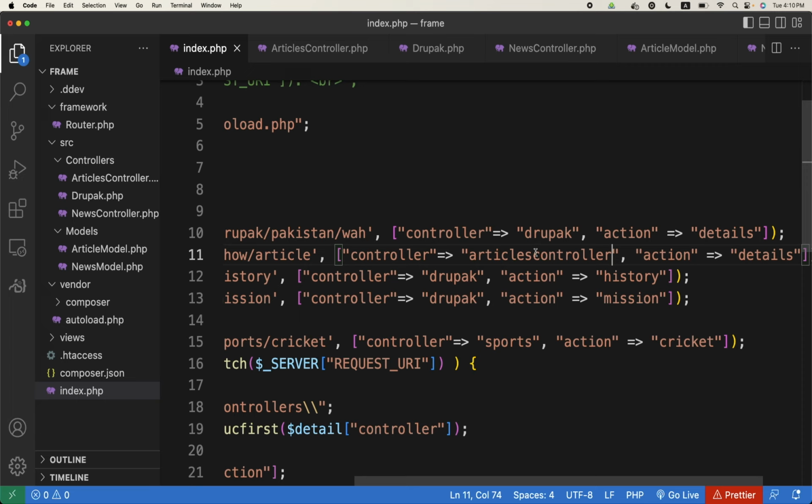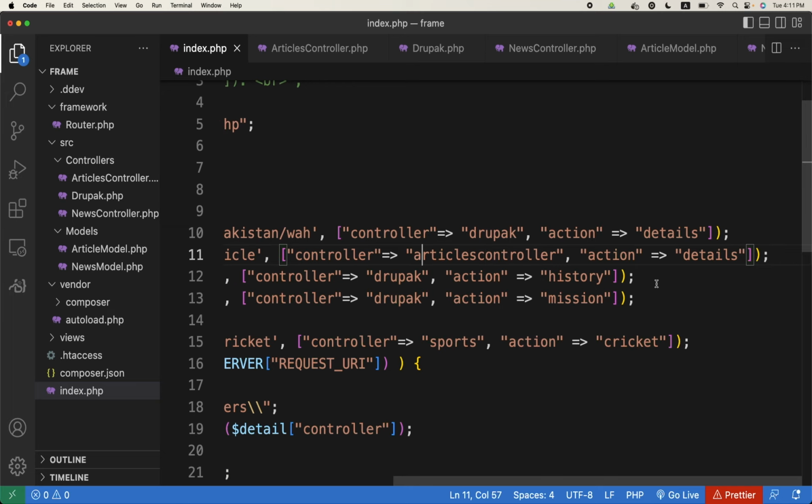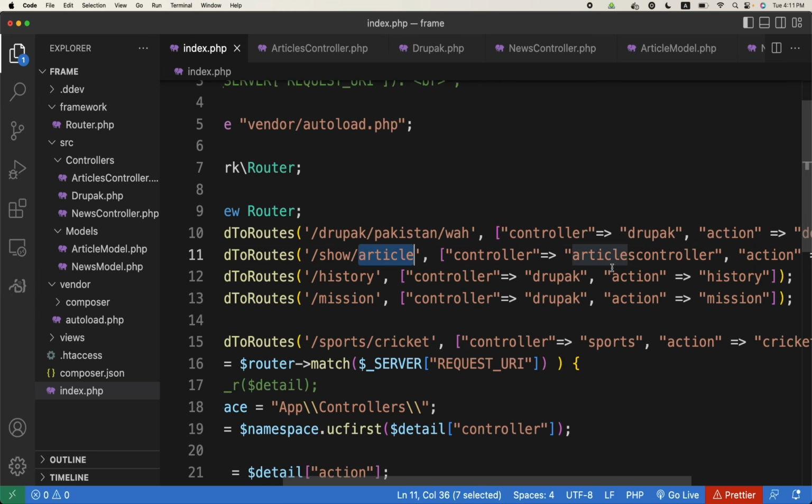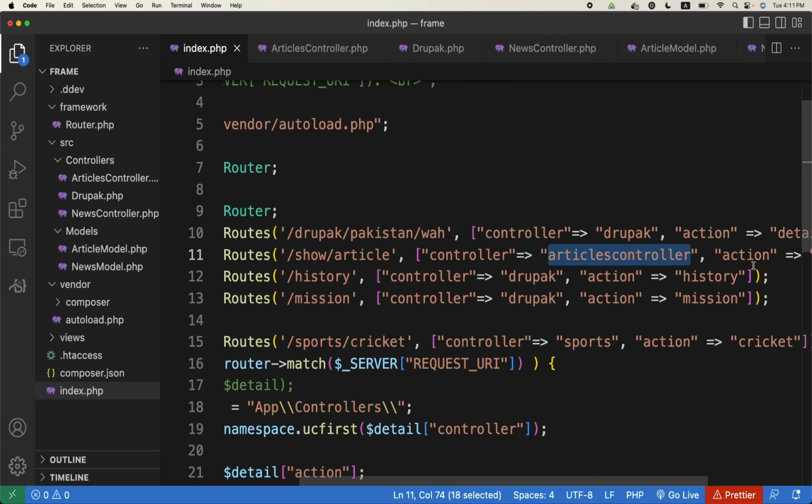We will have it covered at the end of this framework as well, because of the naming we need when we are calling, but right now it will probably make a problem. But let us make it article controller, and then the action should be show. So if we access this path show slash article, it will call this controller and this action.